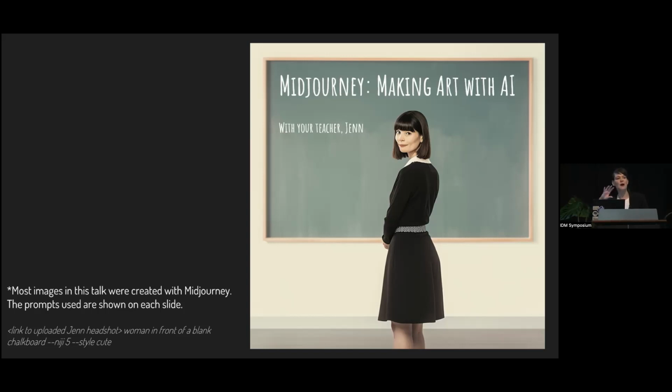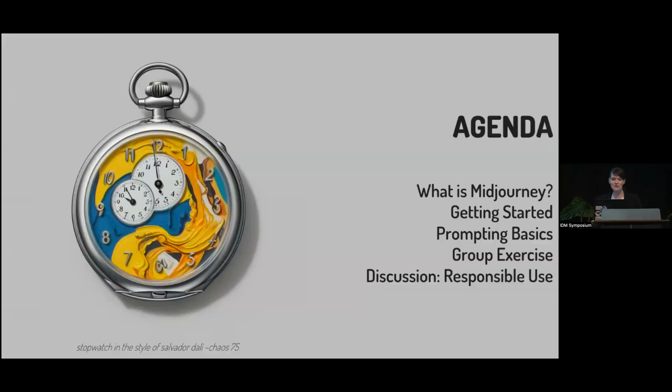You are able to upload images to MidJourney in case you want to make a selfie or have your own face as input. So I uploaded my Gates Foundation work headshot and told it to make a teacher standing in front of a blank chalkboard. One thing MidJourney does not do well at all is text. So if you do want text to appear, you have to make it yourself in a text box and drop it on top. But welcome to MidJourney School.